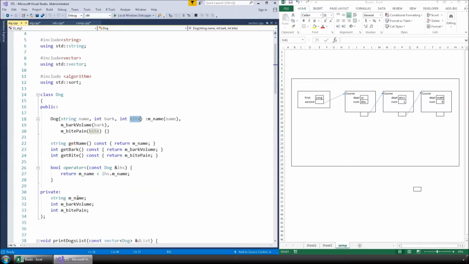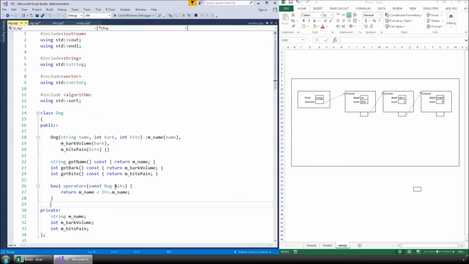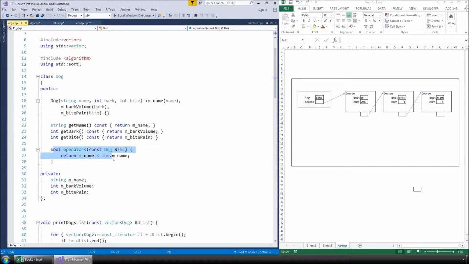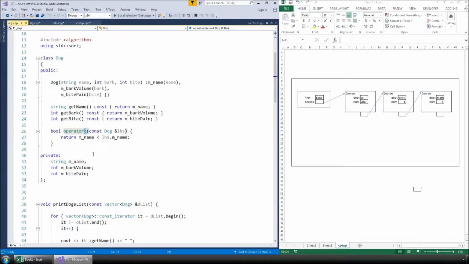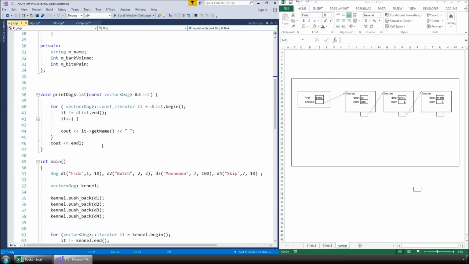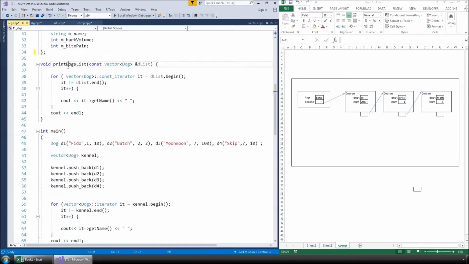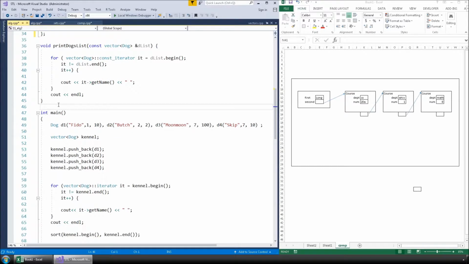So a dog has a name, a particular bark volume, and a particular bite pain that it can give to the mailman. It has a couple of getters, and then I overload the less-than operator. Let me go ahead and go to the main. I also have a print function that iterates through a vector of dogs and prints their names. This is just a utility function.